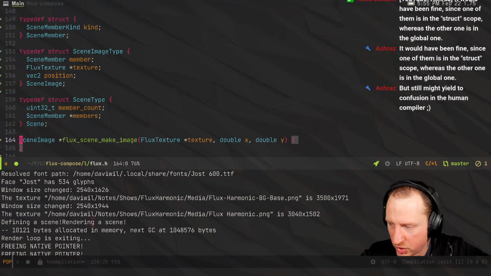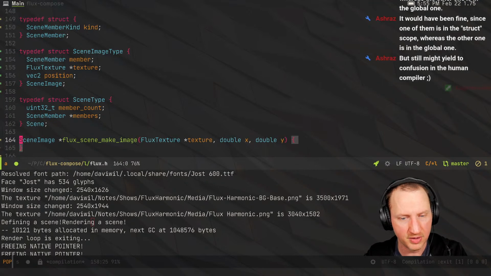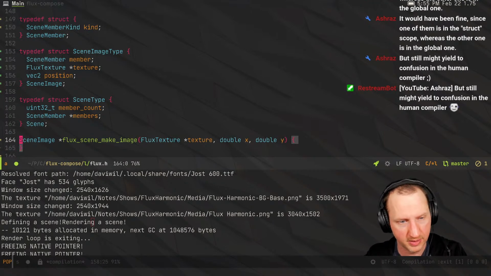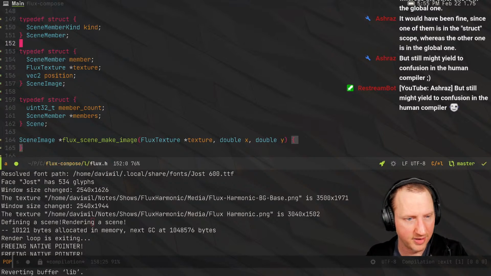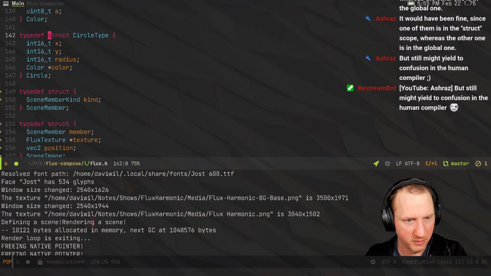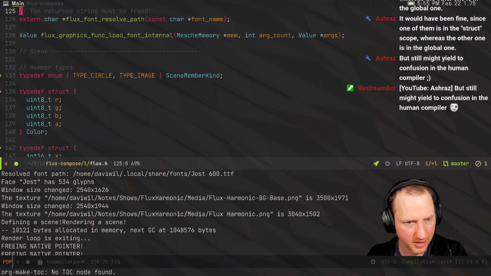Yeah, Ashraz says it would have been fine since one of them is in the struct scope, whereas the other one is in the global scope. That's right, but you still probably don't want that kind of mess around. Yeah, the human compiler is going to get confused. And there was a marker on that member of the struct, so I think that would have been a problem at some point. Or at least it would have shown up as a warning, I think.